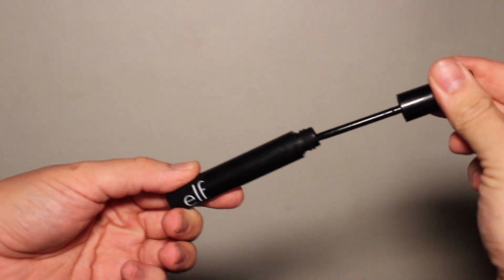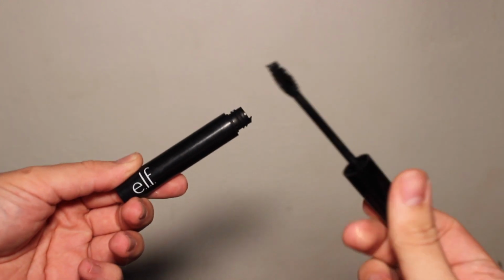And last but not least, I am going to be going in with one of my newer favorite products from all this, which is the waterproof mascara. It's super thickening. Watch when I do my bottom lashes, look how defined they are. And I'm pretty far away from the camera, so just to see that from this far away, I was really impressed.